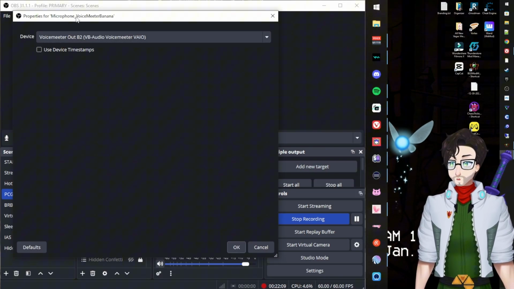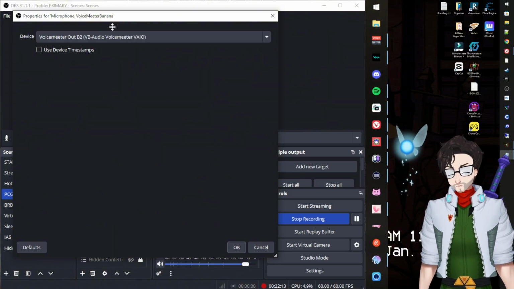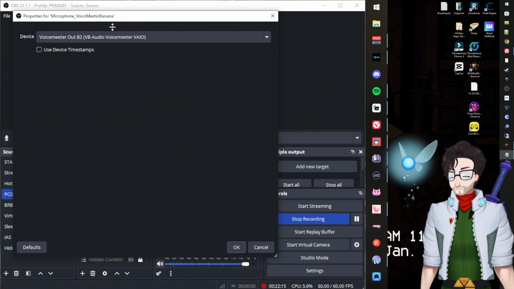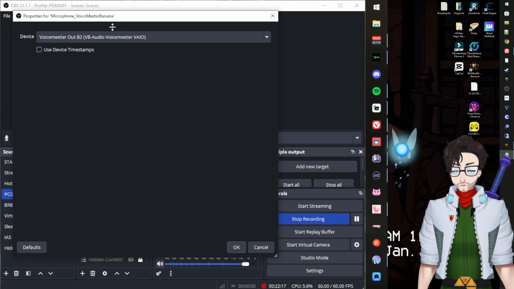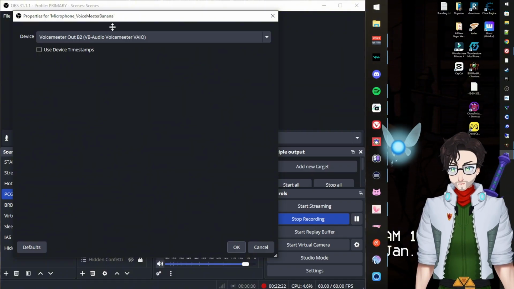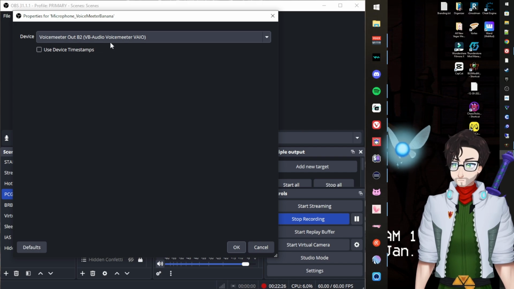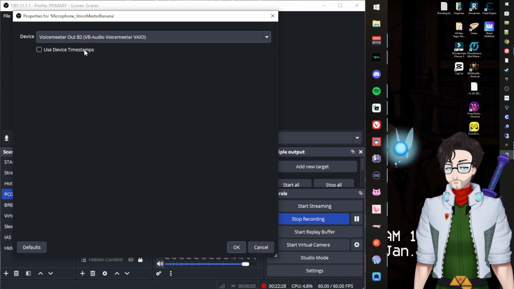We're going to name it microphone underscore VoiceMeeter banana, because you can guess where that's coming from. It's coming from VoiceMeeter. It's the AT2020 voice mod column that I set up. You probably have it named very differently and probably a different microphone, etc. That's fine. But we're going to set it to VoiceMeeter Out B2.